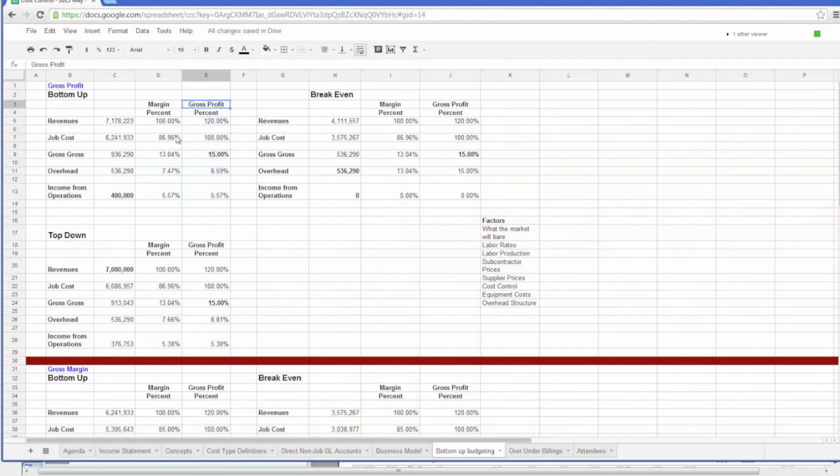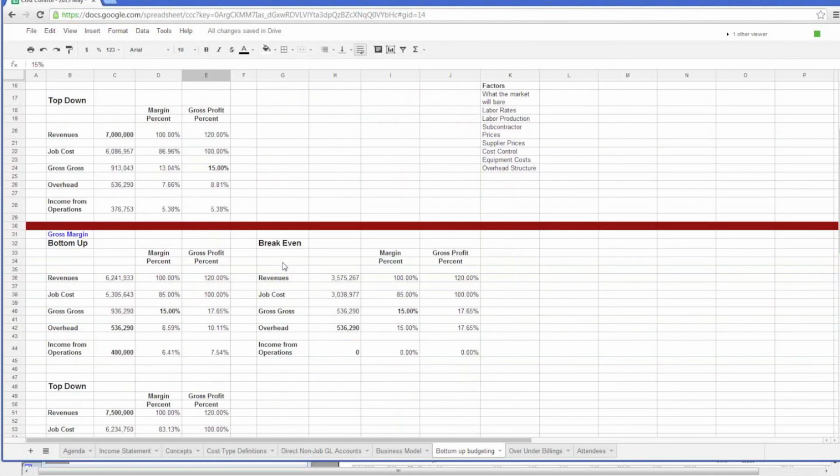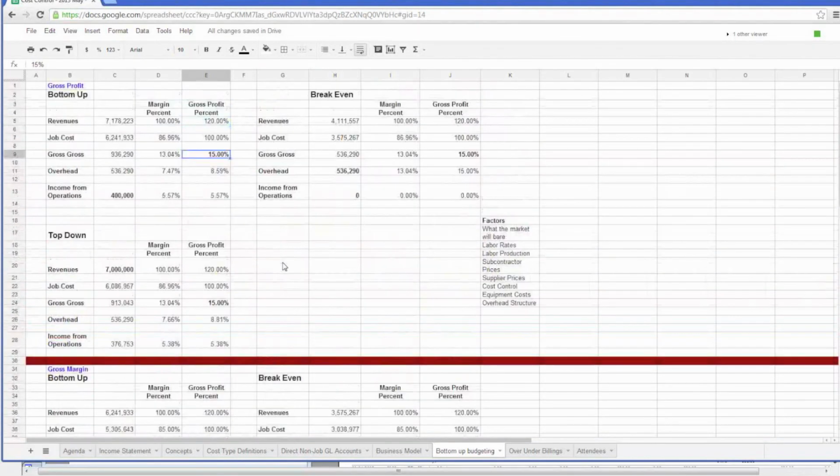Yeah, gross profit would be that you come up with your costs, then you do a markup on those costs, right? That would be gross profit. Okay, I just wanted to make sure when I look at your spreadsheet, I know how you're defining that. So if you look at your gross profit percentage, it's going to be 15% of your cost is going to equal this number, 13% of your revenue. That's the margin. I'm just making sure I got your definition versus how it's kind of stated around here. Okay, good.